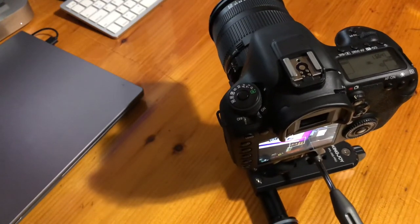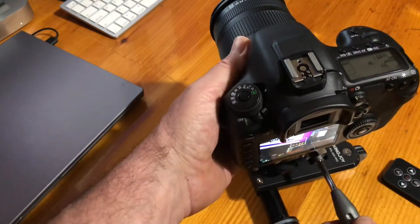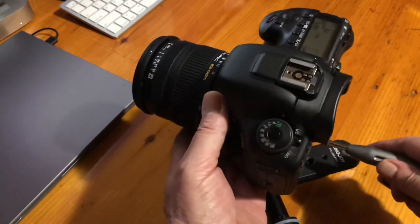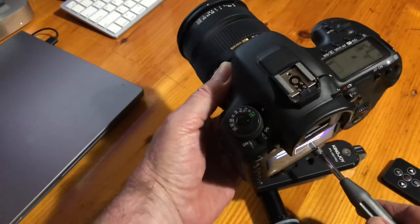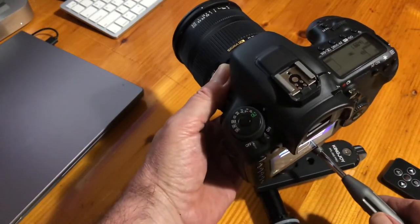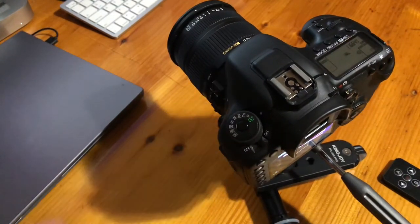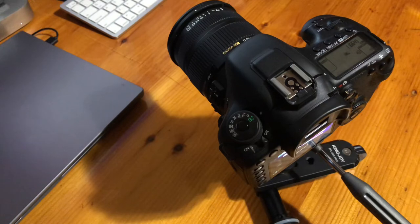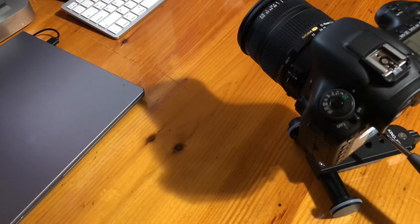Now when I want to change the camera angle, all I've got to do is loosen this and I can move the camera all around to different positions while the dolly is still traveling on its same trajectory. Before I could only turn it and couldn't angle it, so this is a nice improvement that adds more functionality.